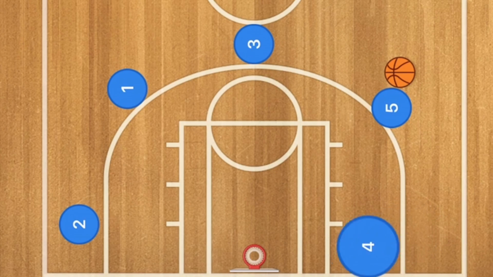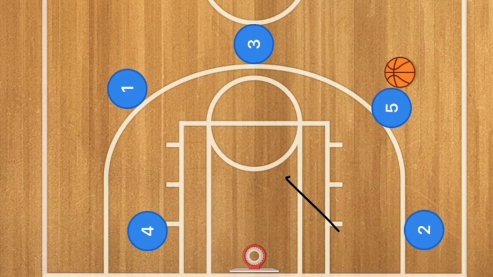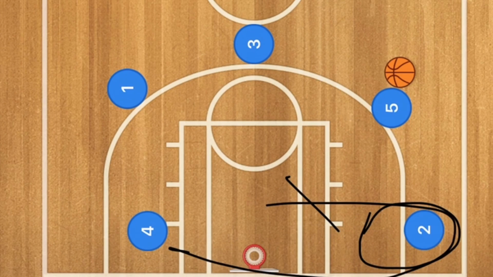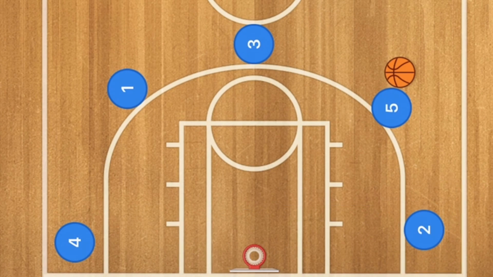We're going to have player 4, he can either run, post up. If he's not open, he could clear back out, or what I like to tell my team is to go and screen for the other player on the other side, and player 2 might be open right along the baseline the whole way across for a layup or a three-point shot when he pops out to the three-point line. Anyways, that is some of my best or favorite give-and-go basketball plays that you can run with your basketball team.